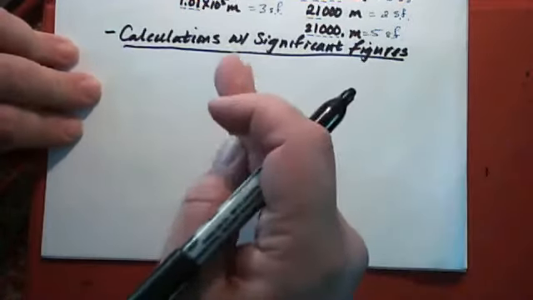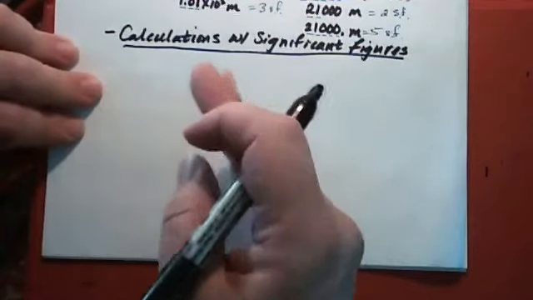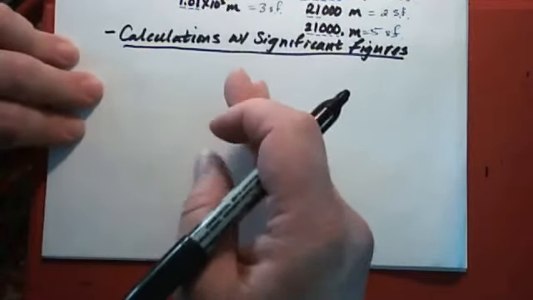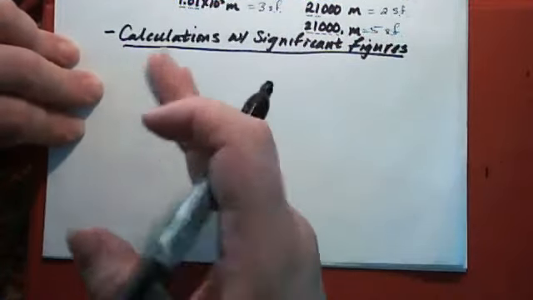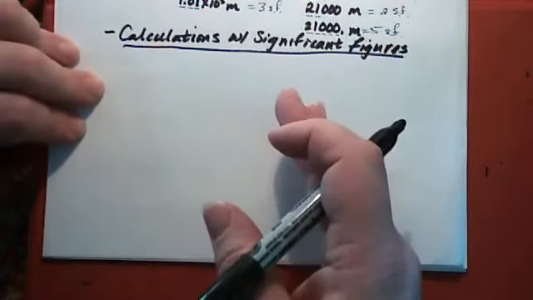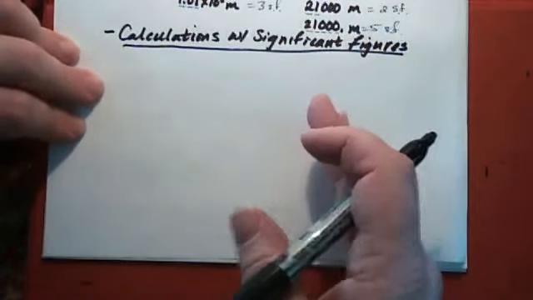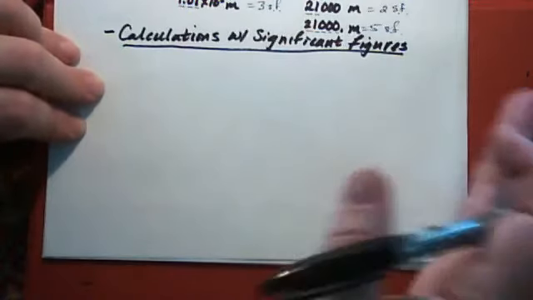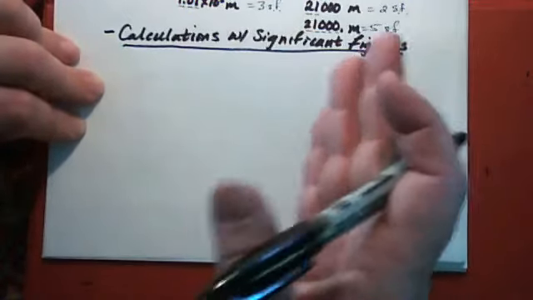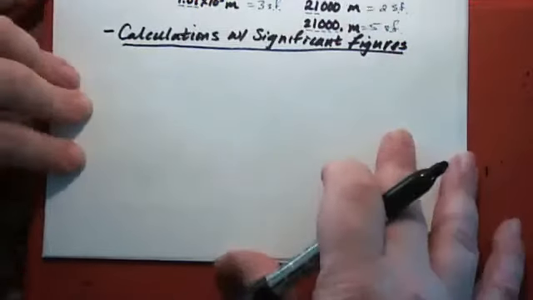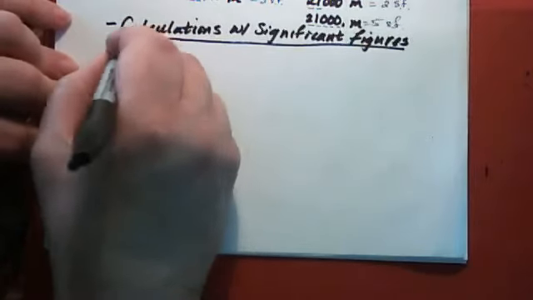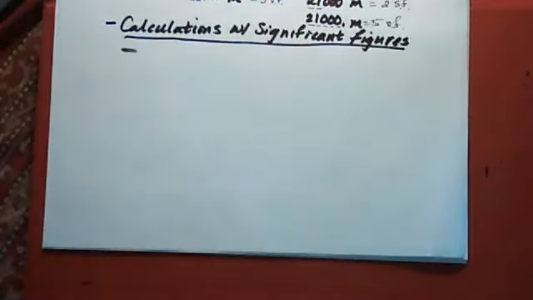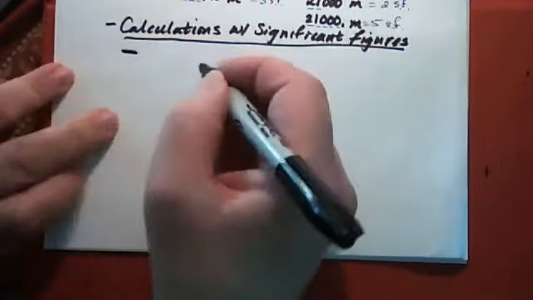Basically, the accuracy with which you know the numbers that you're putting into a calculation is what determines the accuracy with which you can possibly know the answer. Think about it. If you have one number that you know really accurately and one number that you don't know very accurately, and you multiply them together, how accurately do you know the answer? Well, not very accurately, because of that one stinker that you didn't know very accurately. So we need to go over the rules for calculations. As is often the case, there are different rules for multiplication and division versus addition and subtraction.